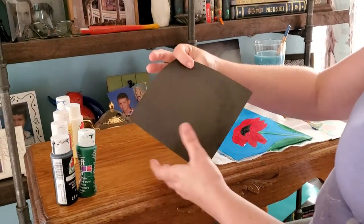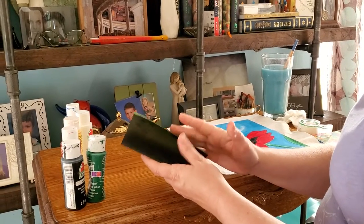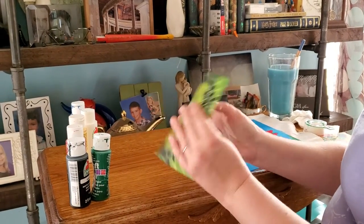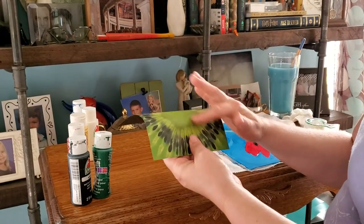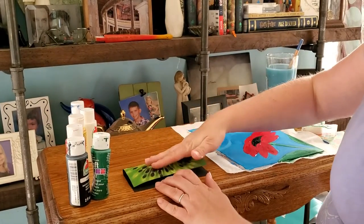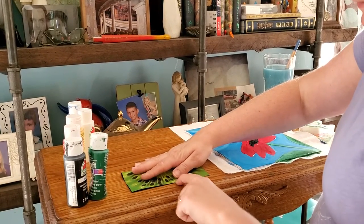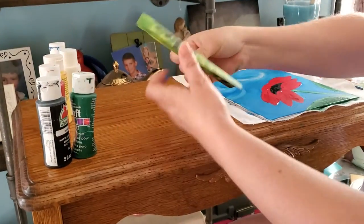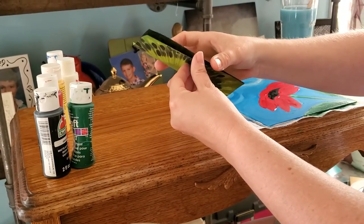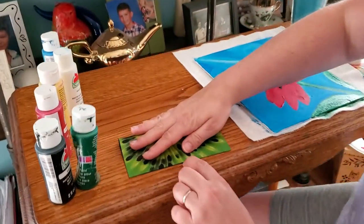So the first thing that you do is you want the color that you don't want to show to be on the inside. So what you want your butterfly to actually be is going to be on the back side. So you want to go ahead and fold it in half, and unfold it. Fold it in half again.